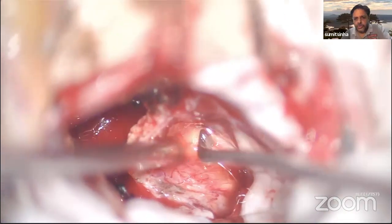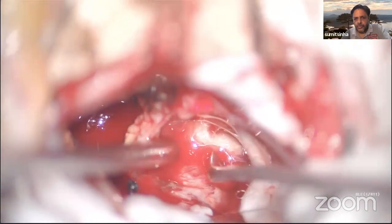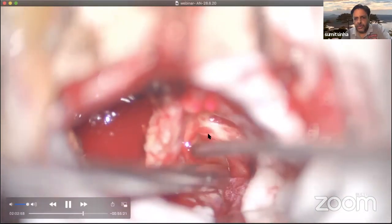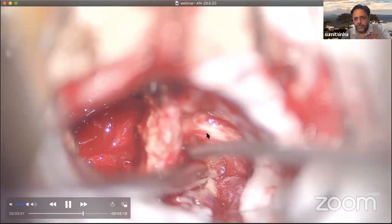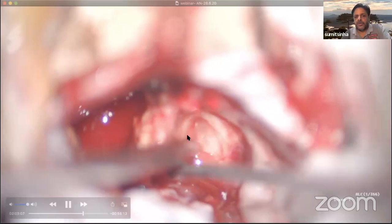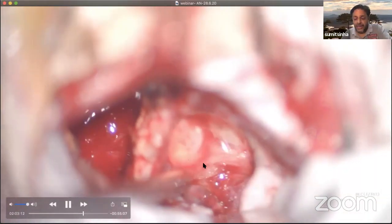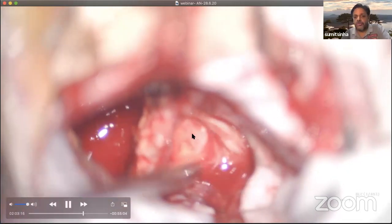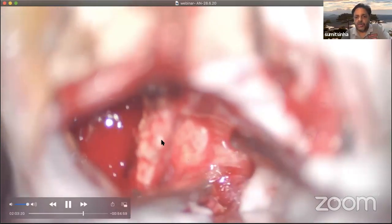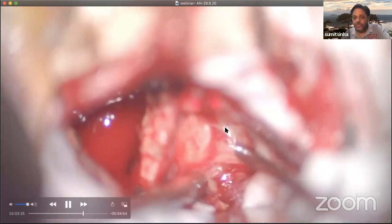Okay, so this is the lower pole of the tumor, and that's the facial nerve. That's the facial nerve. You see that? That's the facial nerve. So the crux is that the tumor is separated away from the facial nerve, and it's not like otherwise. I mean, if I again repeat, the tumor has to be separated away from the facial nerve. Catch hold of the tumor, and you separate the tumor away from the facial nerve without stretching the nerve. And this is the crux. It has not to be the other way around.